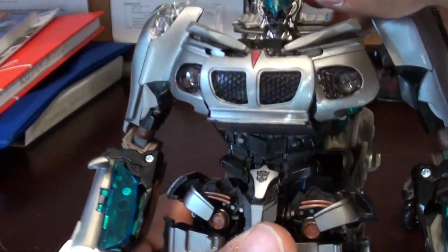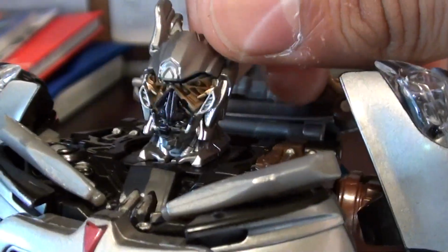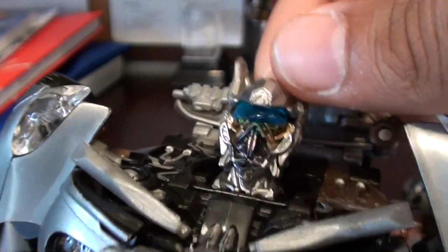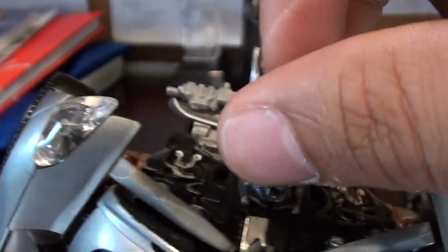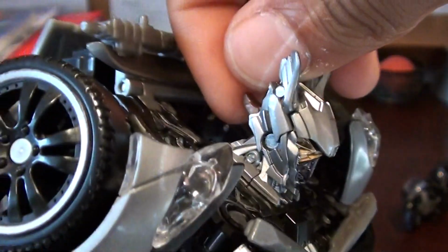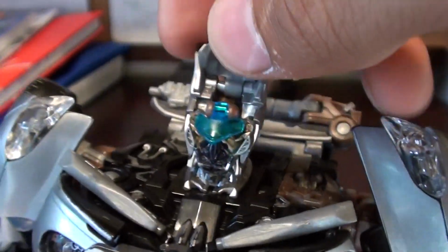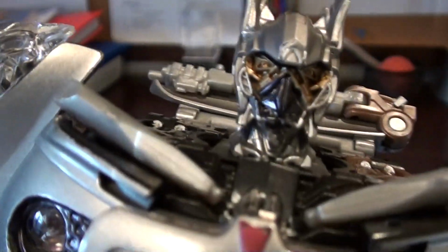The head, awesome face. You can see his visor here. Visor does go up and down. First Human Alliance figure to show this ability. Very clean. It's this little lever here I showed you guys earlier. Push it down, and it will slowly bring the visor up and down. You can see how it hides up there. It's pretty much how it works, but I think it's just awesome. And you see his face.